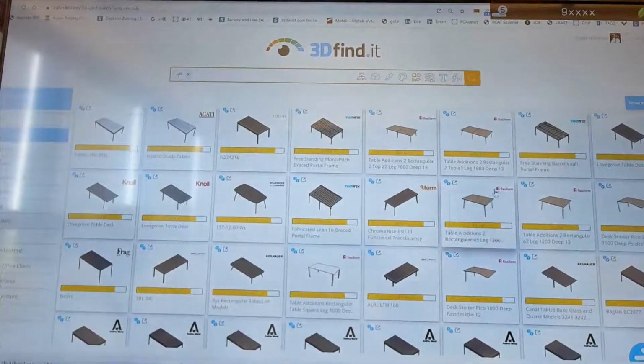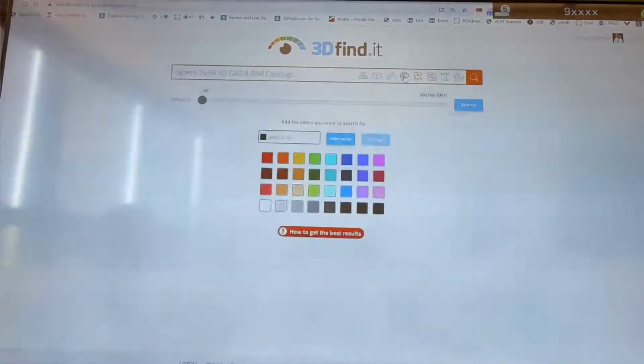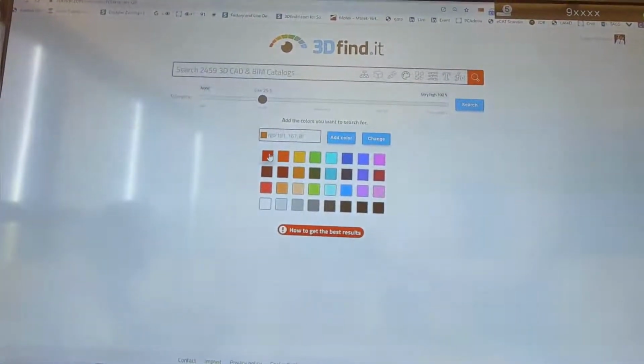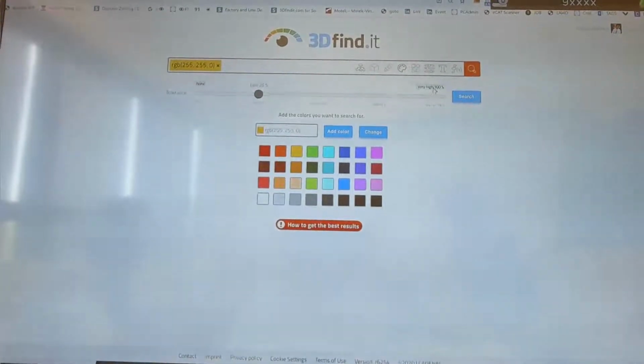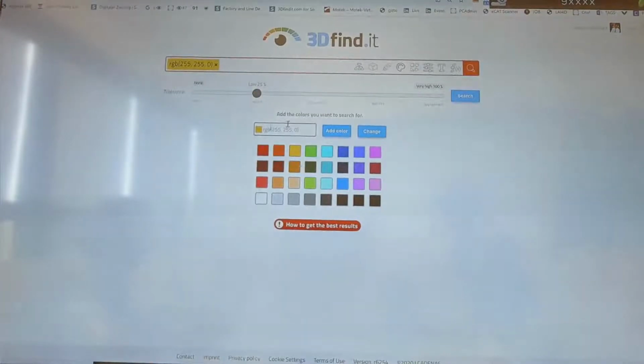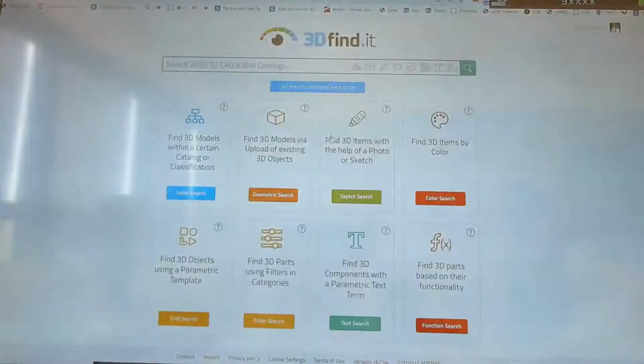In architecture, it often also needs a color. So in this case, you can also add a fitting color, which should also be required. You can start with a color search, but the color search is often a combination of different searches. So if you're searching for a yellow table, you can later also add a yellow color, and then you will find a yellow table. That, by the way, was search number 4. It was a color search.